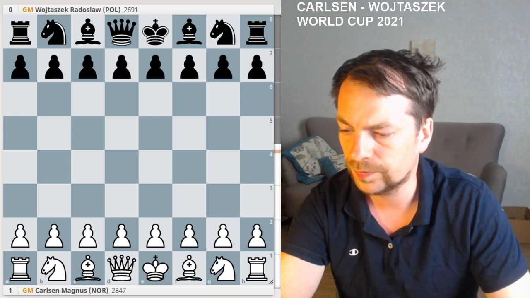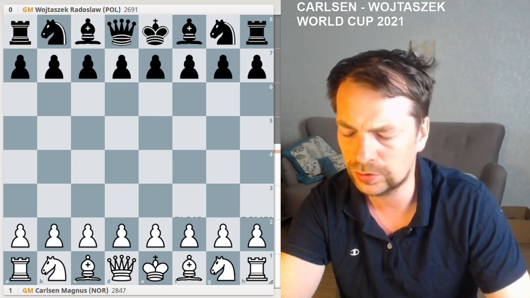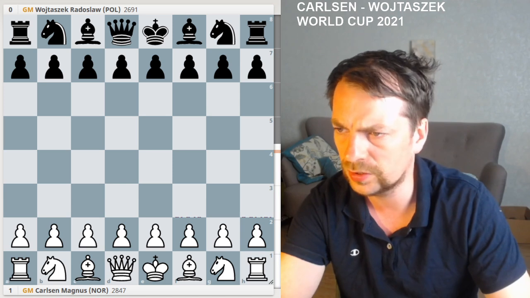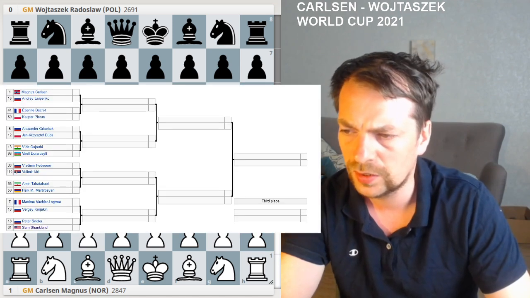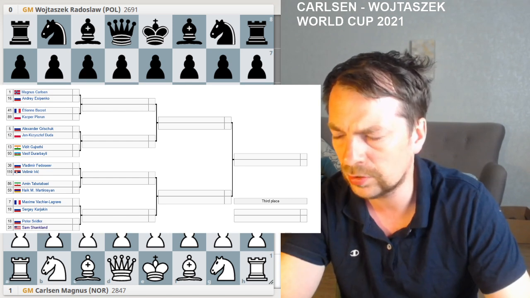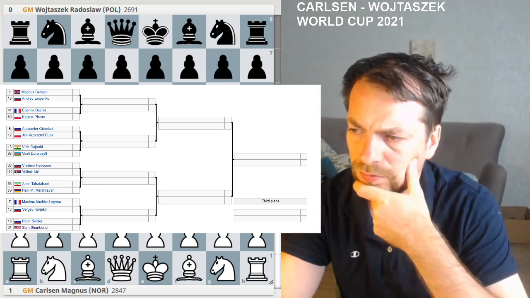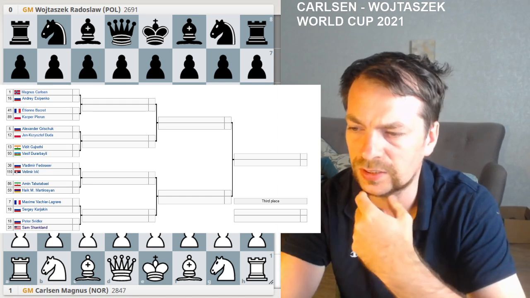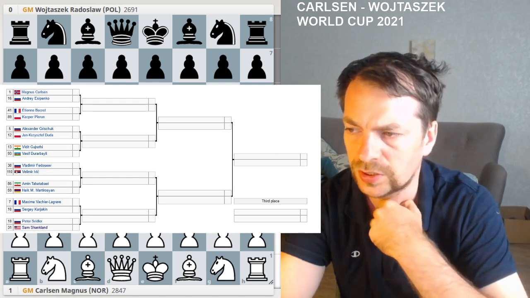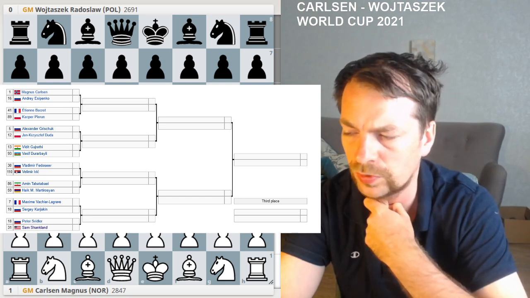Today ended another round of the World Cup, the third round, so this is the next stage. The top match is Magnus against Yesipenko. Yesipenko actually won the last game, that's for sure. I think that's their only game, probably in classical chess, so Yesipenko could give a good fight.